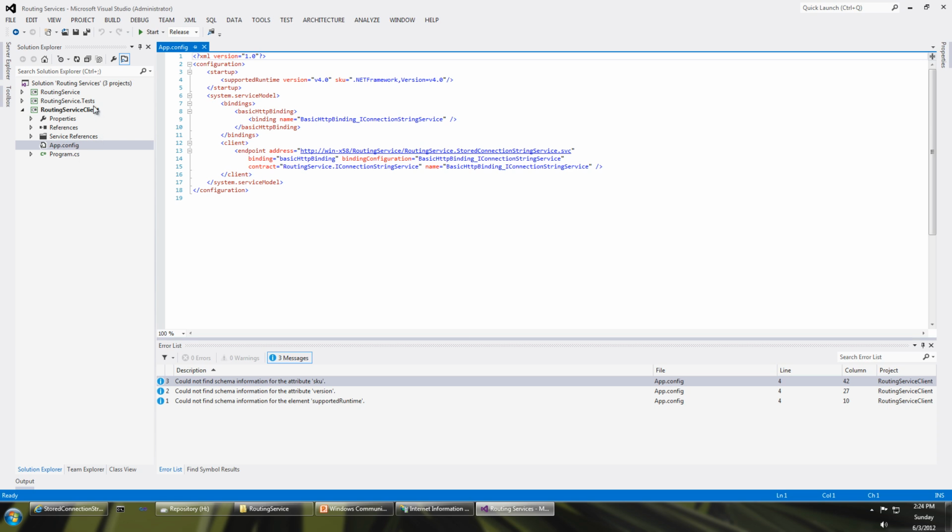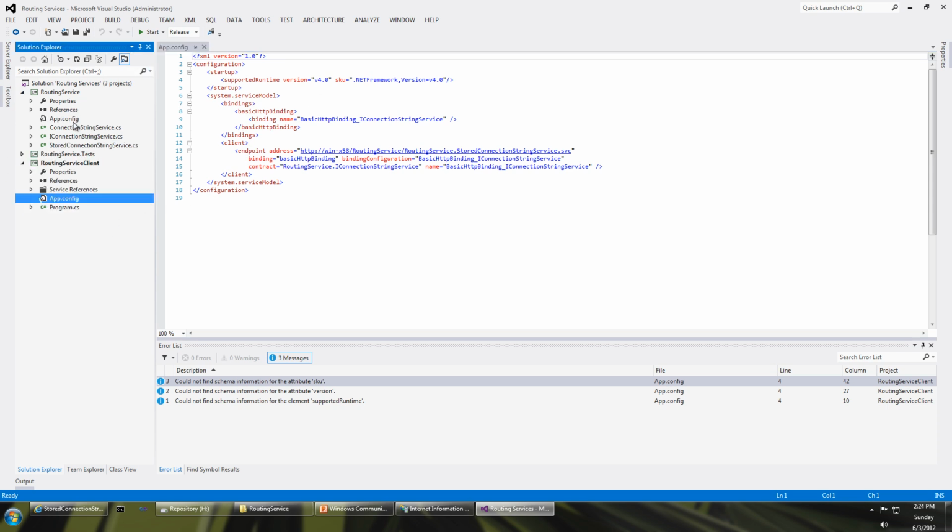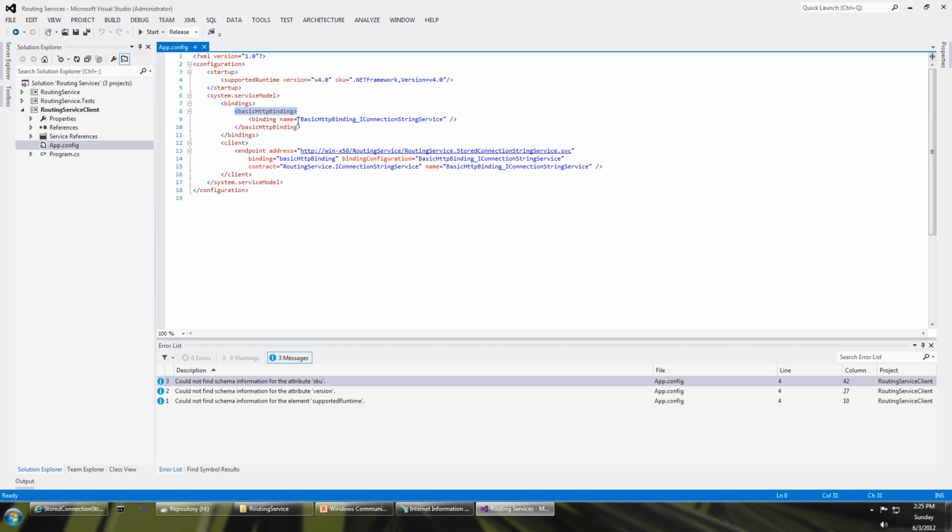Now what you can do is you can go look in your app config and you'll see that it's added some things. This is the WCF client configuration. So just like our service has a service configuration, our client has a client-side app config as well. And what this does is it specifies, again, we have the binding, our basic HTTP binding that we're going to use to connect to the service. We have our endpoint that specifies the actual address to the service.